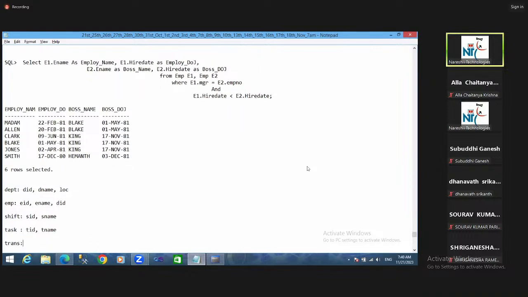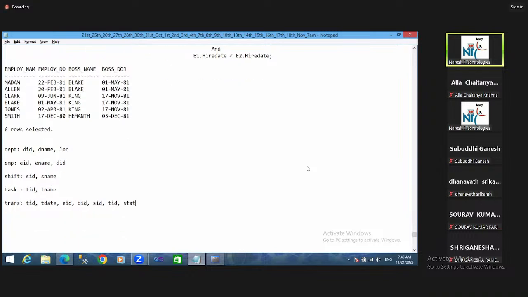Transaction table: transaction ID, transaction date, employee ID, department ID, shift ID, task ID, and status. These are the tables I have. Basically, I have right now 5 tables.